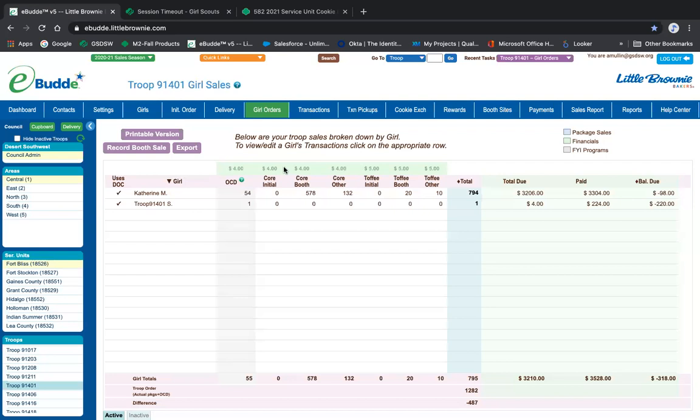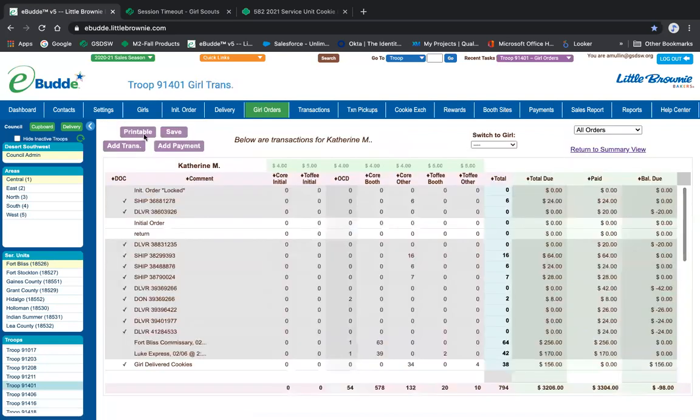How long does it take for updates to change after they do the mini buddy? Depends on the updates that you're referring to. So if you are transferring cookies to girls, it's instantaneous. As soon as you hit save, the important part is making sure you hit that save button. If you do anything and your line shows green or orange or any color, it's not saved. You need to hit save and then it shows right away.